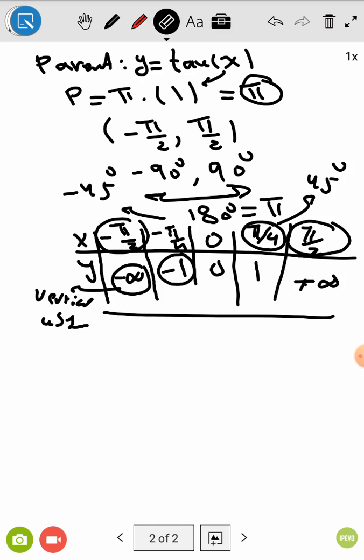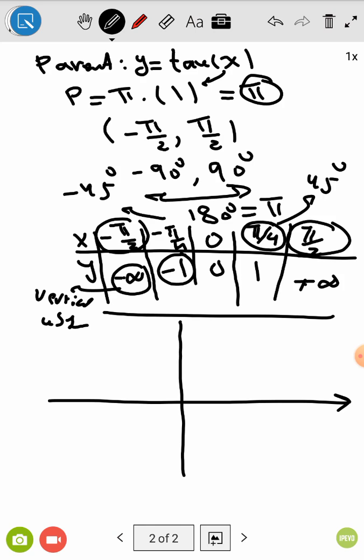Now let's see how we graph it. The graph is easy. We make x and y, and take care about the distances. If you noticed, even though here it's pi out of 4, so pi out of 4 and 1. And there is another note which is very important, that the tangent goes from infinity up and down.